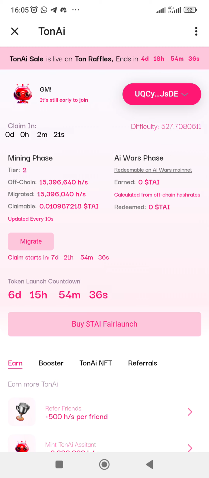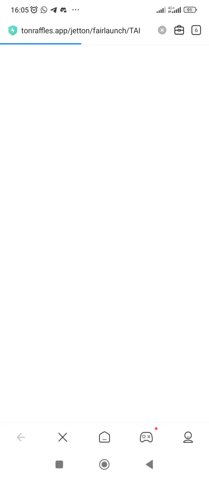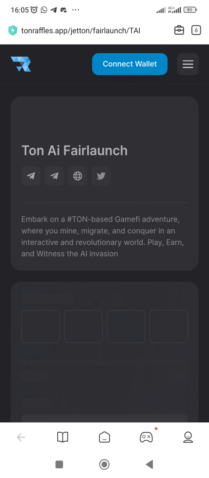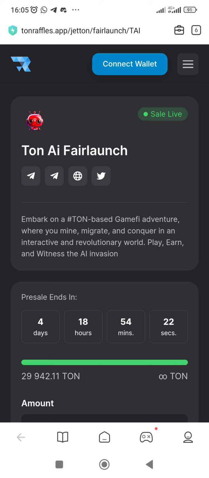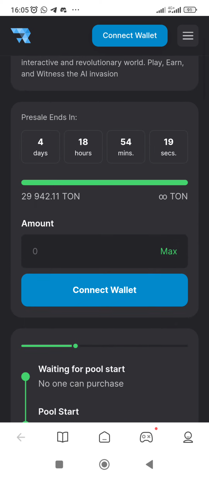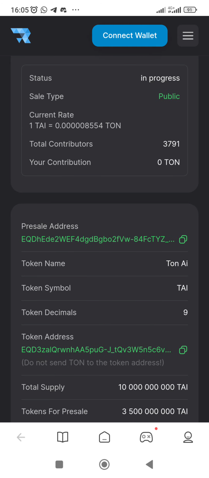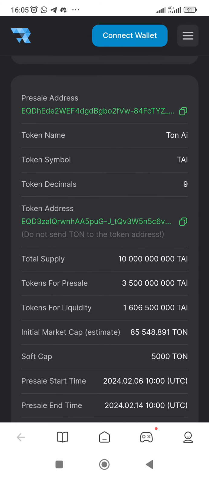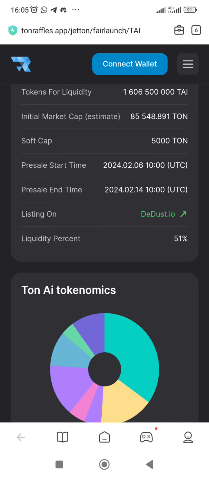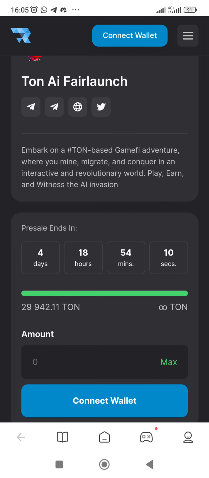Well, there are launch dates. For those people who partook in the pre-sale, let me give you a little glimpse at the launch. If you want to partake in this pre-sale, I have a tutorial on my channel on how you can buy into it. Their soft cap was 5,000 TON, but they've gone past the soft cap, I think in less than 2 or 3 hours of listing this for pre-sale.